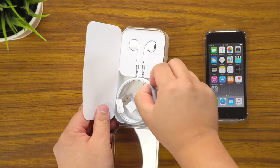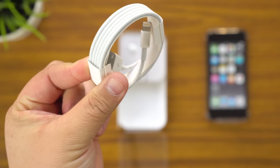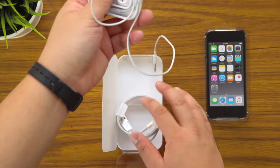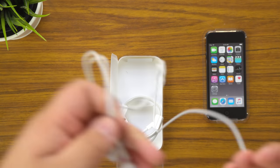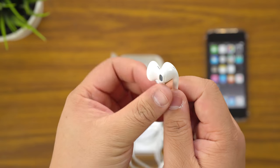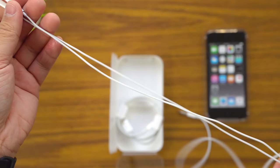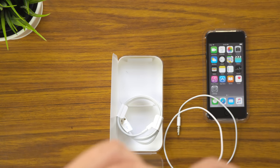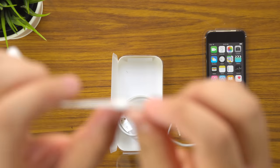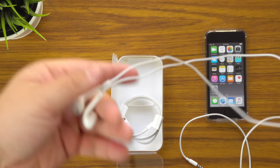And then what else you get? You get your lightning connector. I'm assuming this is a 1 meter standard lightning connector. And you have your Apple EarPods. Again, no microphone on these. And yeah, I think these are my first real EarPods. I don't actually own any EarPods. So they've changed this in the sense that you can't detach these. You used to be able to detach them, but now they just go straight. I think that's a good idea anyway.